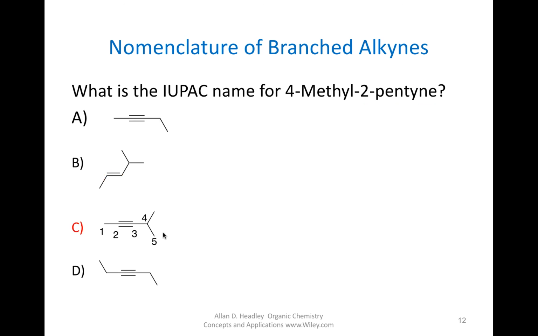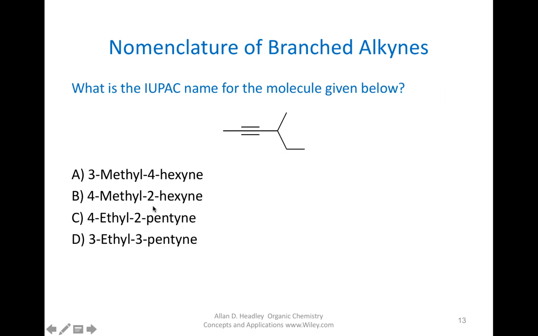Let's see what we got. And we do have C for the choice. So 1, 2, 3, 4, 5, and here is our methyl substituent. You should also be able to give the name of a molecule if you are given the structure. So here's an example. What is the IUPAC name of this molecule here?